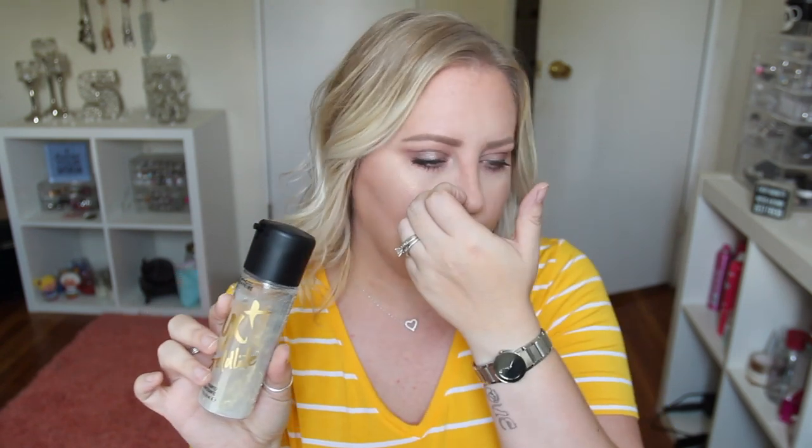Next product I've really been loving: Mac Fix Plus. This is the original gold light one. I had gotten the gold fix one to use in Florida to make myself shimmer like a beautiful unicorn, but it doesn't really do all that much for your body, truth be told. So I just use it on my face and my chest. I shake it up and I'm immediately shimmery. I love Fix Plus and I love the way it melts all my makeup together when I use it after makeup application.